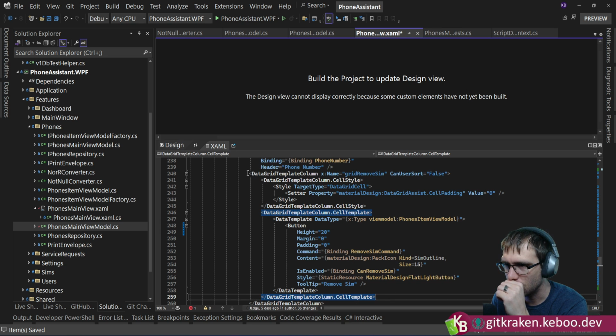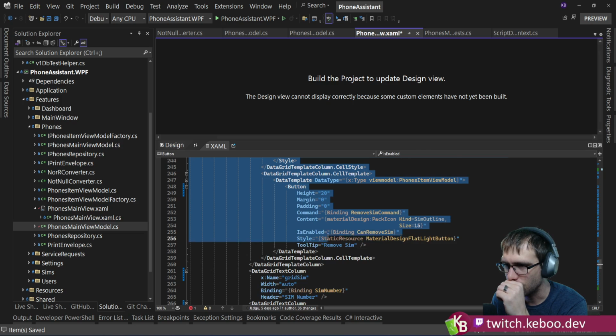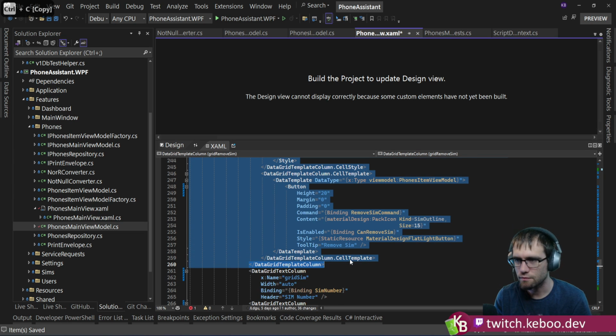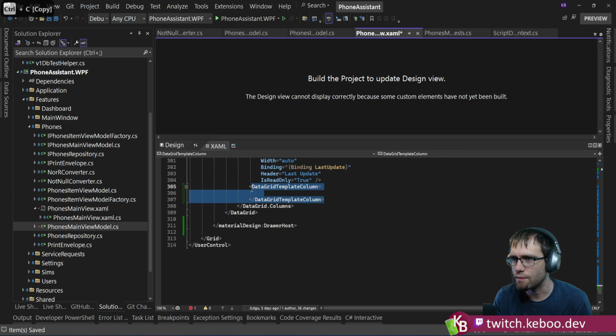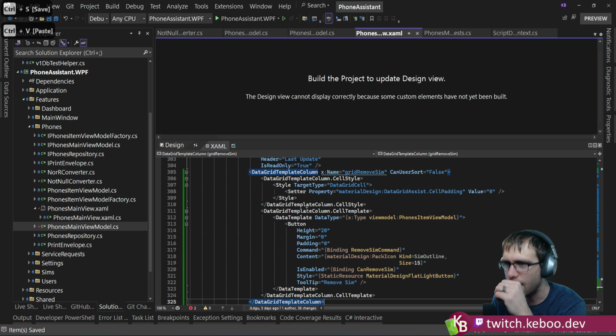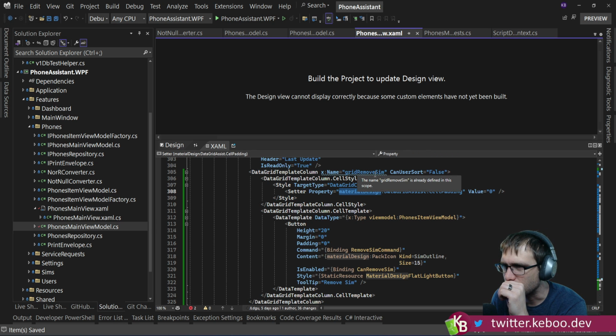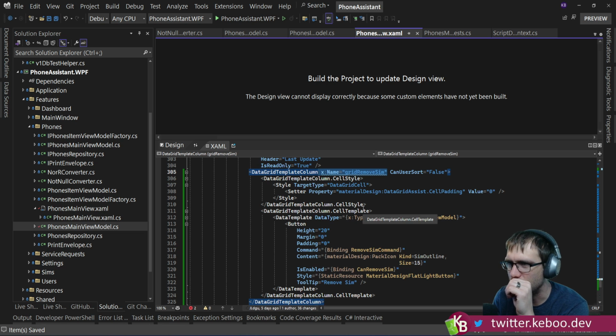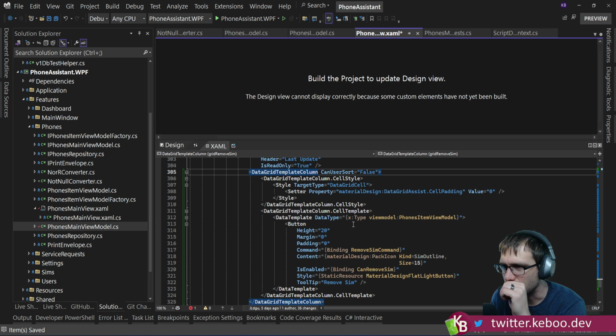Yeah, something akin to this. We'll copy a bit of that. It doesn't need an x name. User can sort, data template, button.